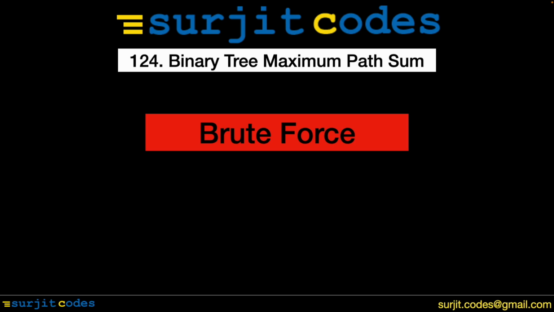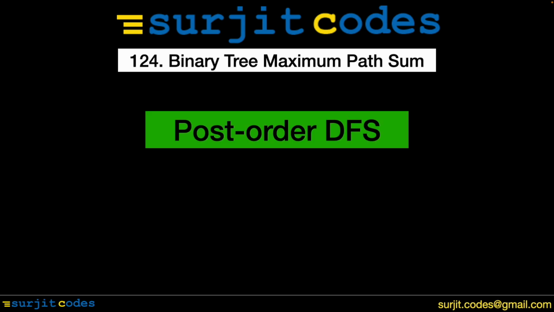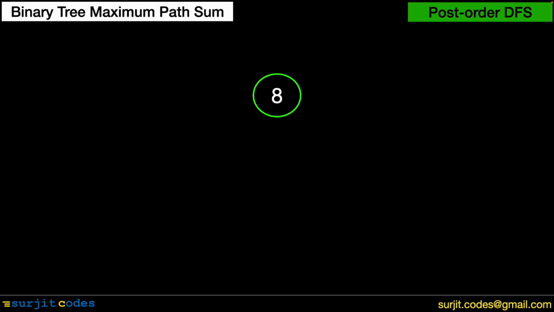By definition of a tree, there is one and only one path between every pair of nodes. The brute force method is to find all these paths and path sums and compare all these sums to find the maximum out of these values. This method takes time of the order of n squared. So we won't proceed with this discussion and design a better approach. Now we consider a recursive DFS method.